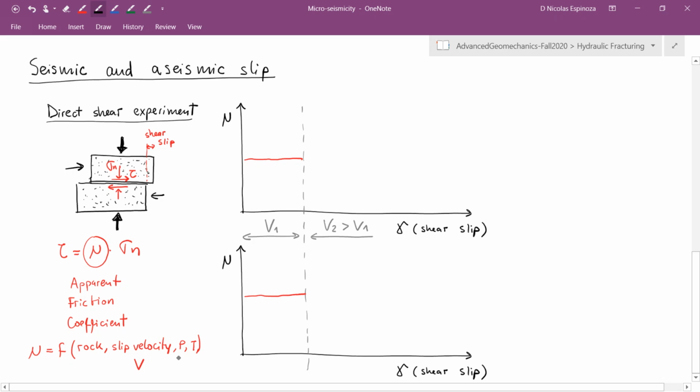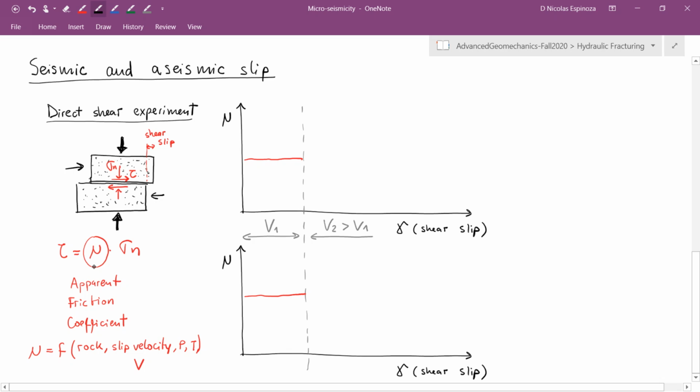That's also going to depend on pressure, on temperature, and also the pore pressure generated inside the rock as we have a shear slip. If you remember some time ago, we talked about drained and undrained loading. In some of these cases, you could have, during a large shear slip, undrained loading and also significant increases of temperature at the surfaces of the rock. And we're trying to put all of that together into this one number, which is the apparent friction coefficient.